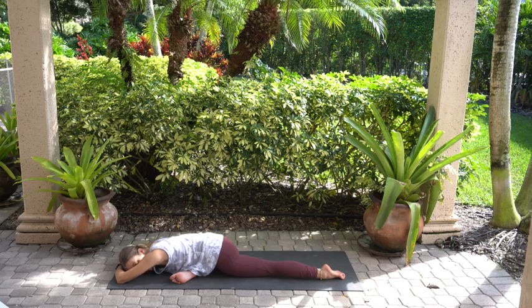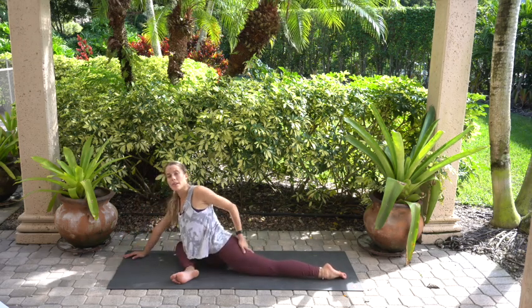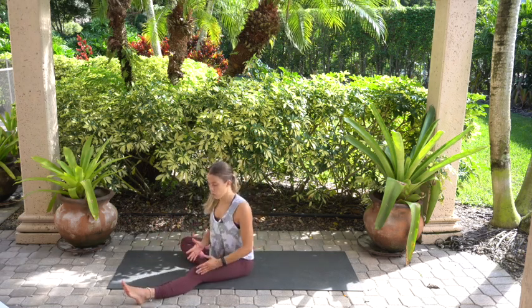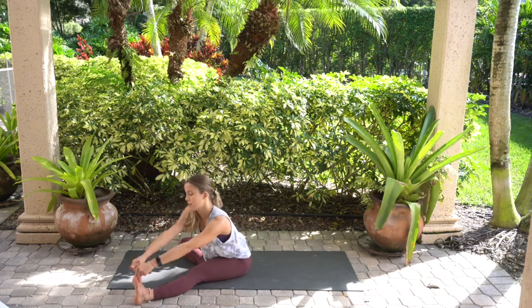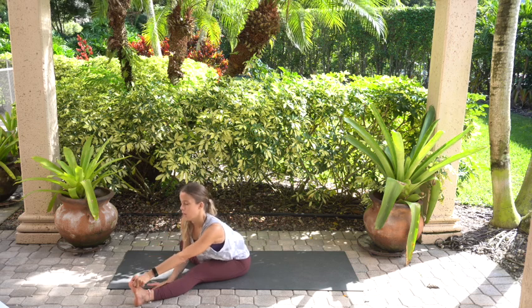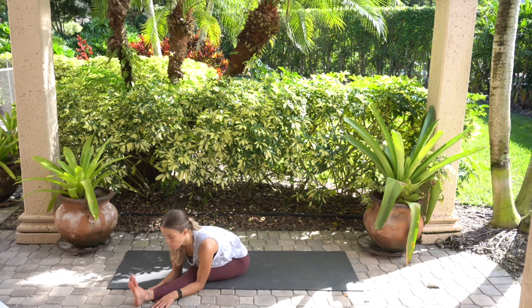And gently planting your hands back up. We're going to swing the back leg forward, keeping the right foot inside of the left thigh, shifting the torso over towards the left leg as we fold over. If you have a strap or a belt, you can always use it to place behind the ball of the foot, helping you find more length. If not, you can walk your hands forward, guiding your heart forward, keeping the spine long.